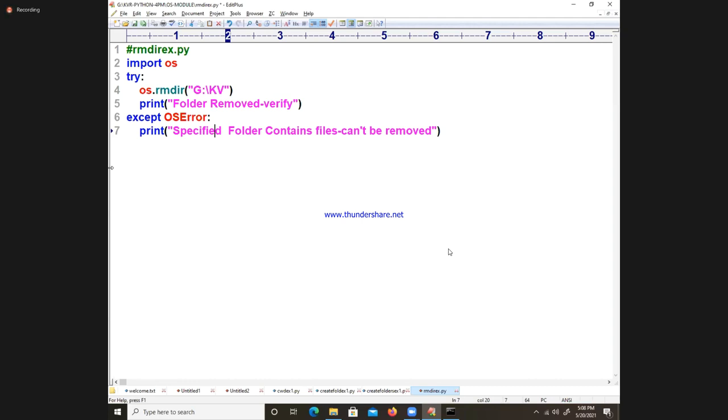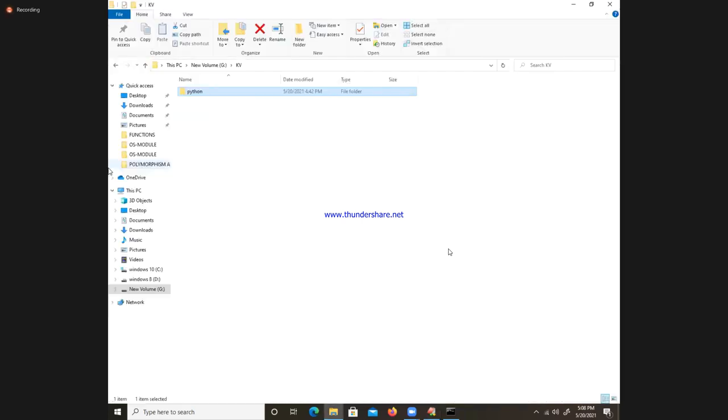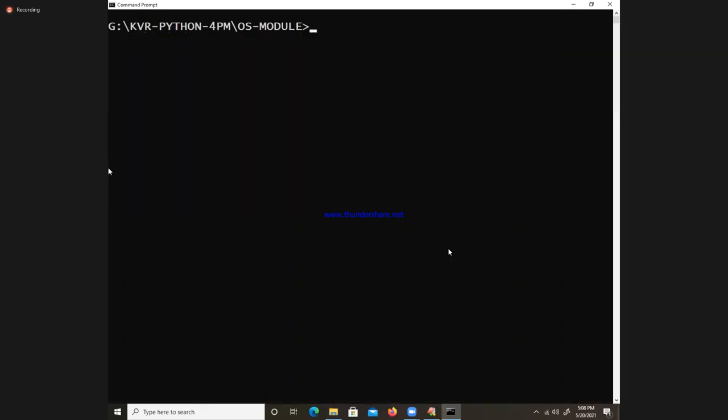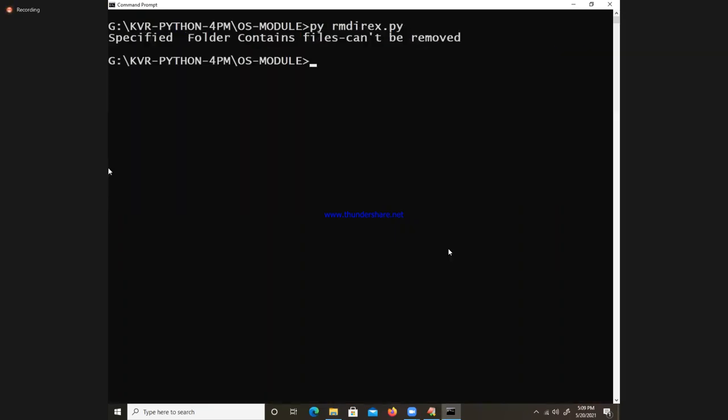KV is not empty. It contains subfolders, and subfolders also contain some files. Will it be removed or not? Finally, you tell me. It cannot be removed. See that carefully. So, specified folder contains files, cannot be removed.